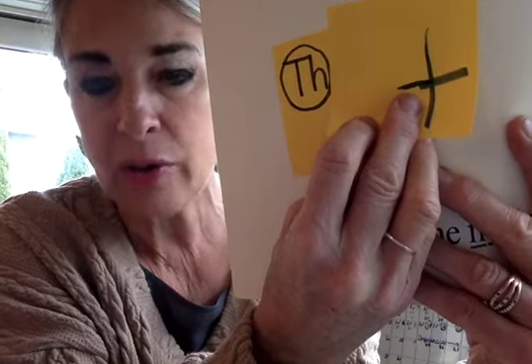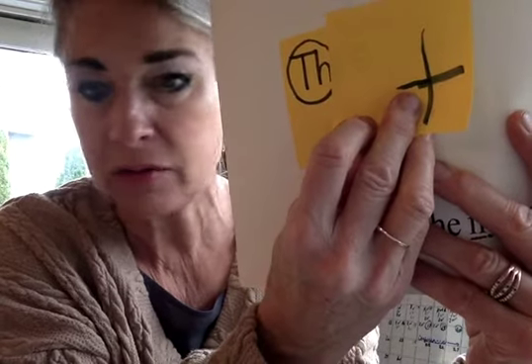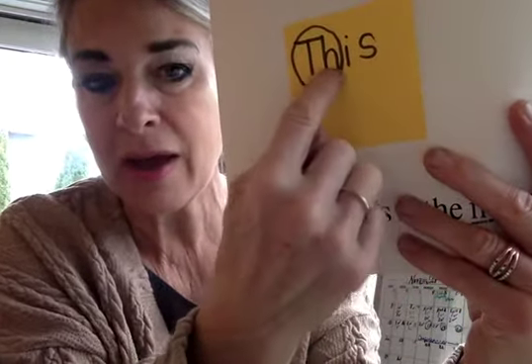They try that T sound, but it is not the T sound when it has its letter friend after it, the H. It makes a new sound. Whenever you see the T and H together, they go hand in hand and they make a totally new sound — they don't say T, ha, do they? No. Whenever you see these two next to each other in that order, from now on, we try this first.